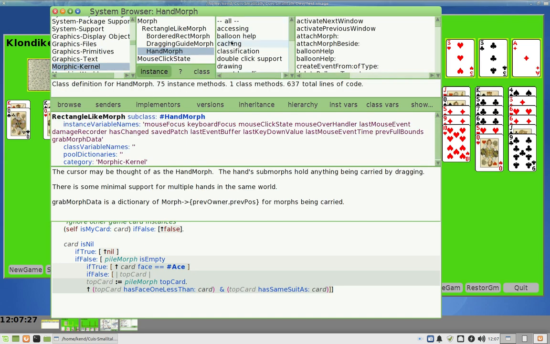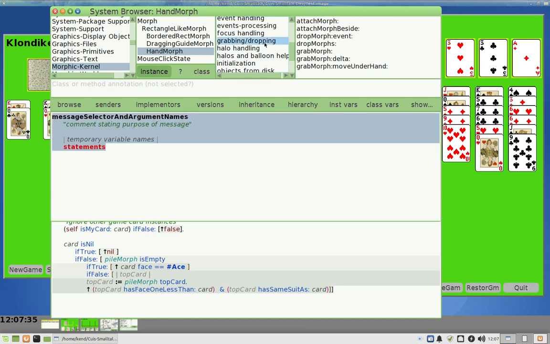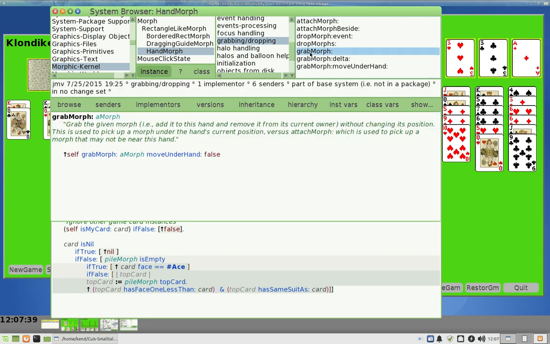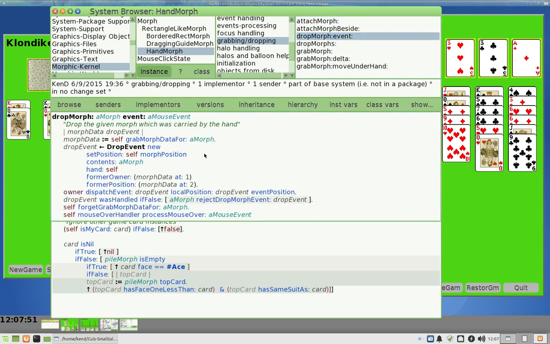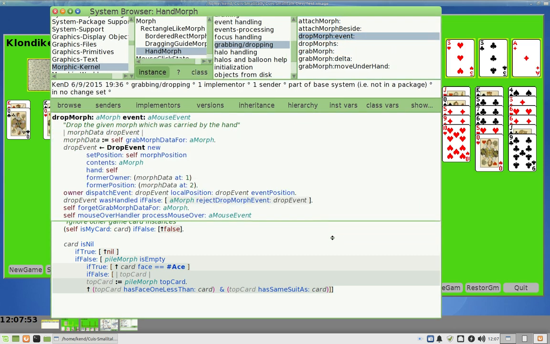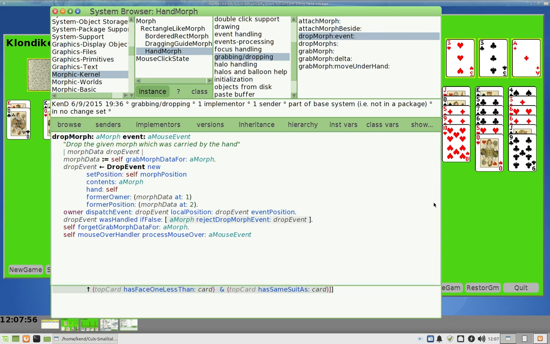Okay, so the hand morph, here we are, grabbing and dropping. The hand morph is able to grab something from the desktop if it allows itself to be grabbed, and there's some checking around that. For drag and drop, the hand morph acts like an intermediary between the bride and groom, if you will.